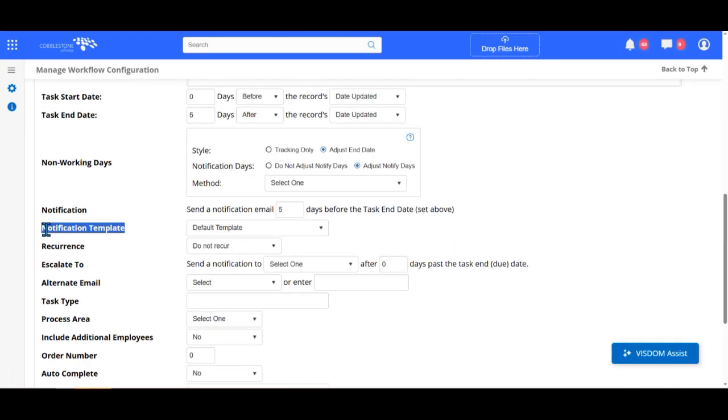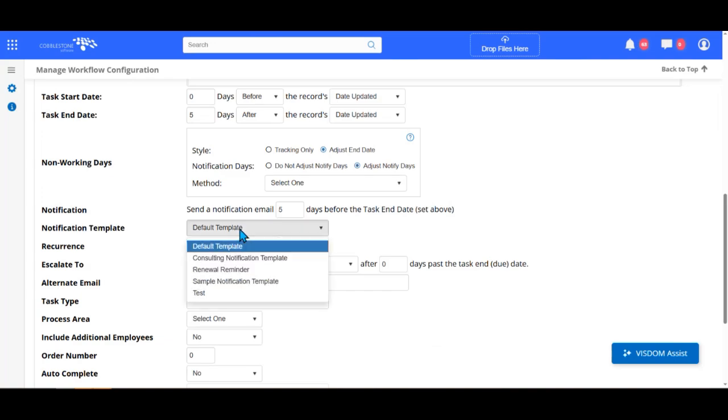Next, another optional feature is notification template. Every workflow sends you a canned email with contract information, task information, and links back to the record. Every workflow email does have the information about that contract and that workflow, but even so, it's a standard canned email. We are able to, however, create notification templates elsewhere in the system and then apply them here. So we can have different language, different fields, really tailor those workflow emails.